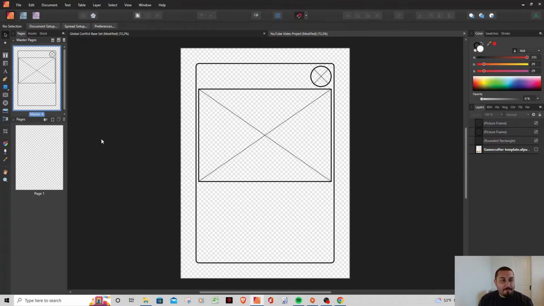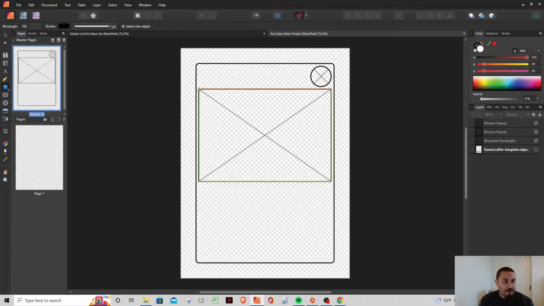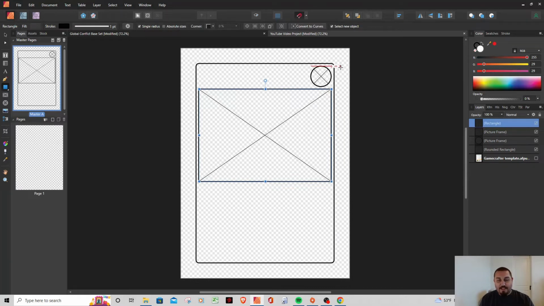All right, so we got our picture frame. Next thing we're gonna do, I would like to put a frame around this, some type of stylish frame. So what we can do with that is let's go to our rectangle tool. We'll line it right up with the picture frame. So you can see it snaps into the corner. We'll go ahead and drag it, and it just sits right over the top of that rectangle picture frame that we just made. It's even on top of it in the hierarchy here, which is good.